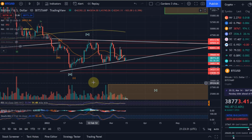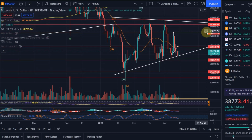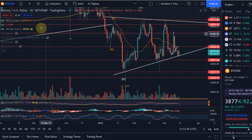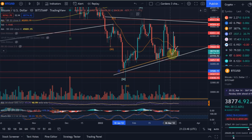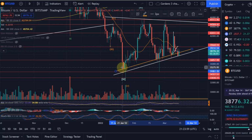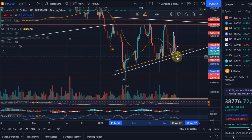If you take a look at the daily chart, it looks more interesting, and it reveals something for us. It reveals that this daily candle here closed below another trend line. If I draw a trend line here like that, based on the closed candles, then for the first time since the 21st of January, for the first time really, a daily candle closed below this ascending trend line. And that is interesting and important.